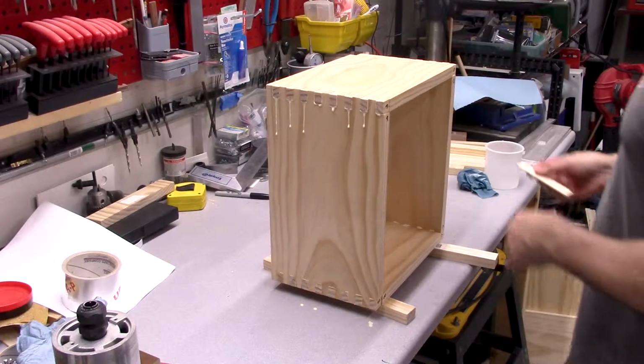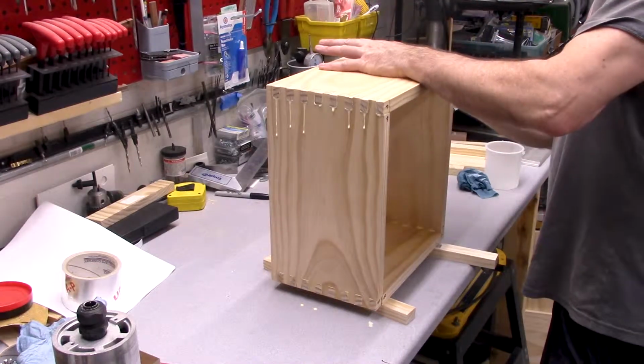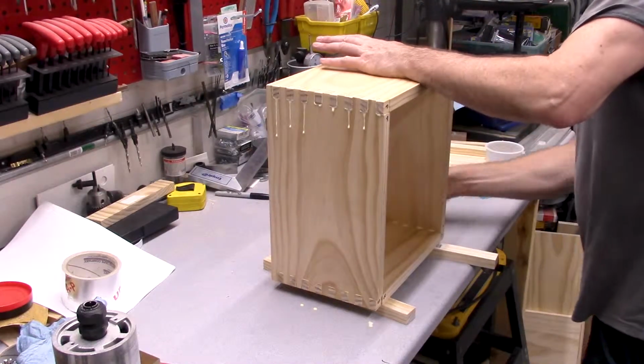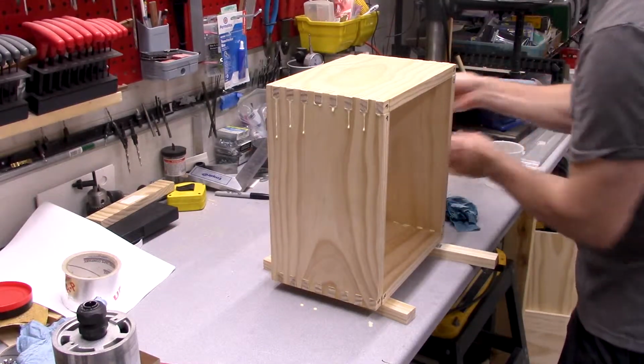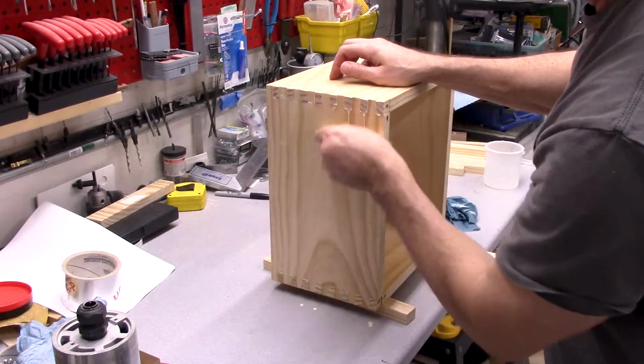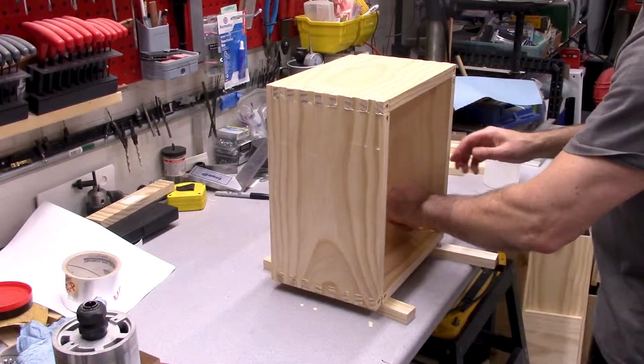Okay, I've got some water. I'm going to scrape off some of this excess glue before I try and wash it off. Because I do have plenty of glue in here, which is okay.